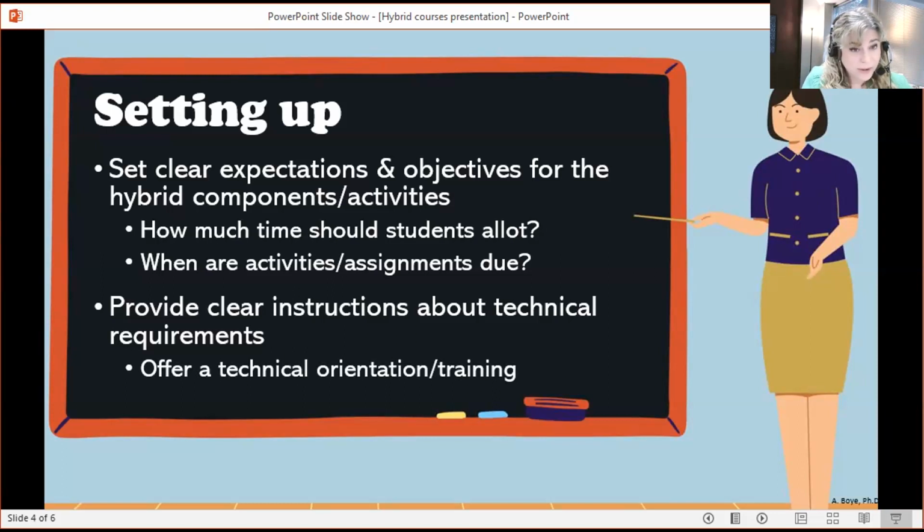Hopefully they are aware of the ELC and IT and all of those things, but in case they're not, make sure that they know. Again, don't ever assume anything about what students already know. Don't make assumptions that they already know how to do everything there is to do with technology, because it's just not true. By the same token, make sure that you're comfortable with the technology as well. If you are struggling, or if your students are struggling with those technology tools that are really integral to the hybrid format, that learning process is going to be even more challenging than it already is. So you really want to lay the groundwork for everything as best you can.